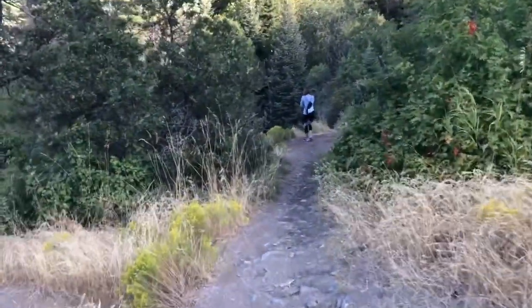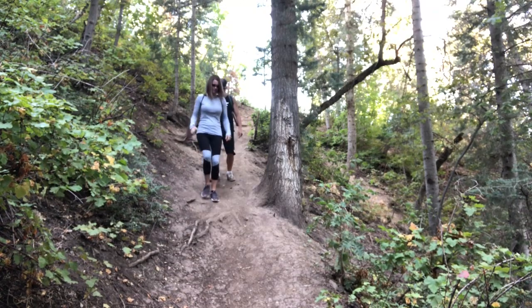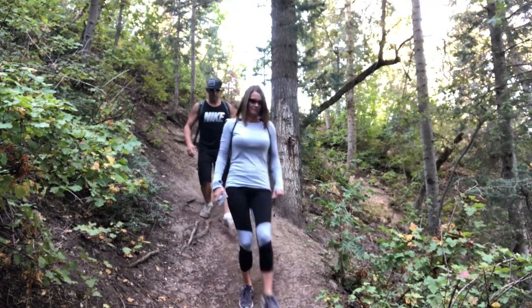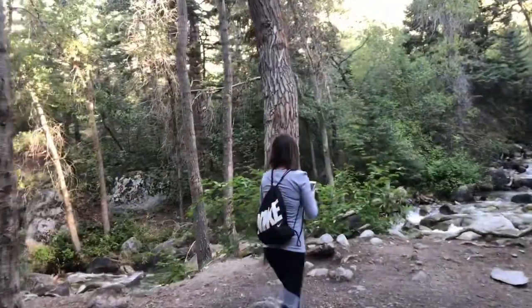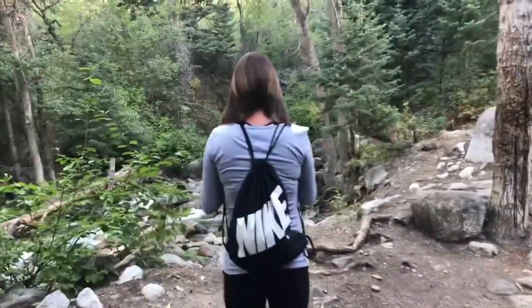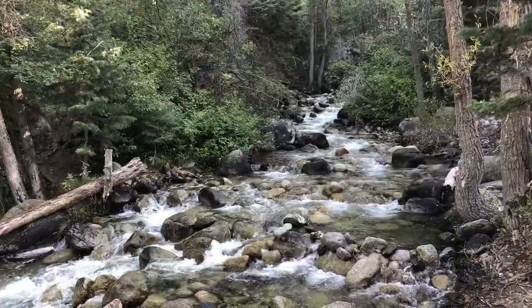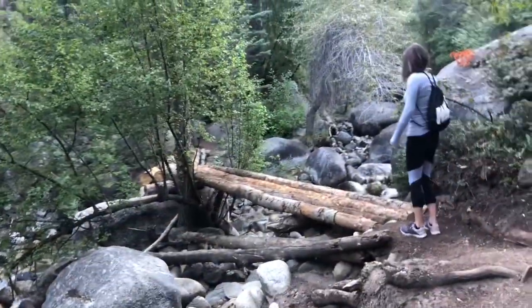Okay. Looks like my wife is right. I say we follow that trail right there. We're just gonna follow this tiny little trail here that kind of runs alongside the river below. After you come down that hill, you come to this picturesque stream. Seriously, that's gotta be one of the most beautiful streams I've ever seen. Okay, we got this cool bridge here. I'm guessing we're supposed to cross it.